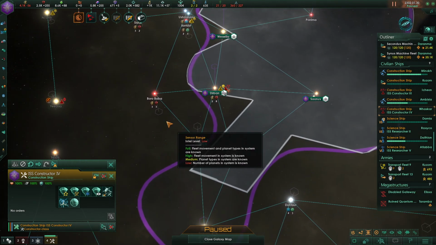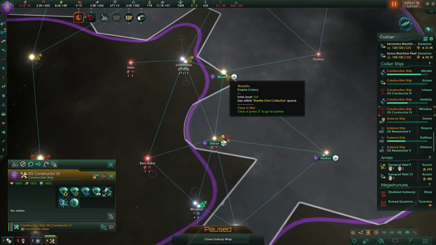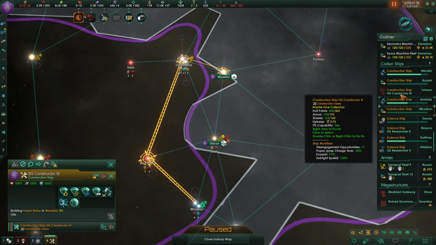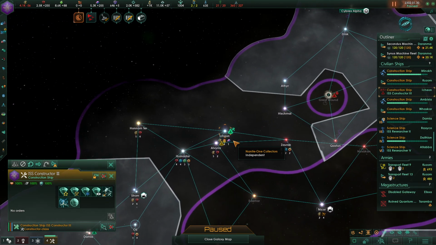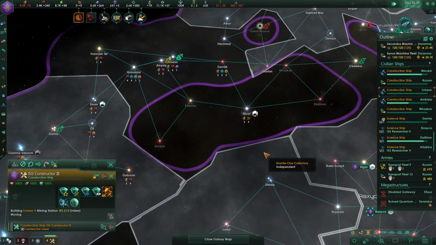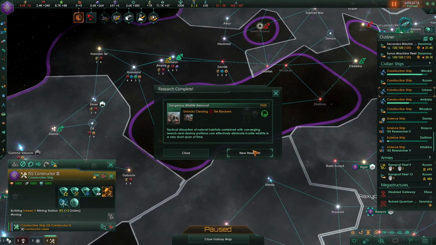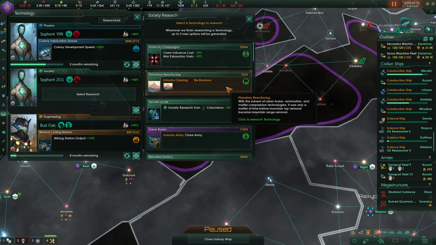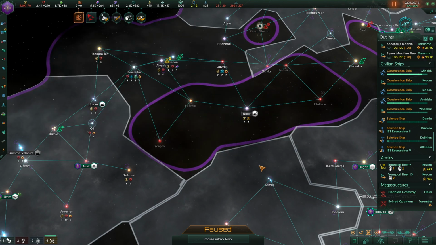Whiskar here. Why don't you come up to here? Build the hyper relay there. Ishion is done. Okay, I'm gonna stick you on the automatic build. Research complete. That tile blocker is done. That's good. Grab another one.